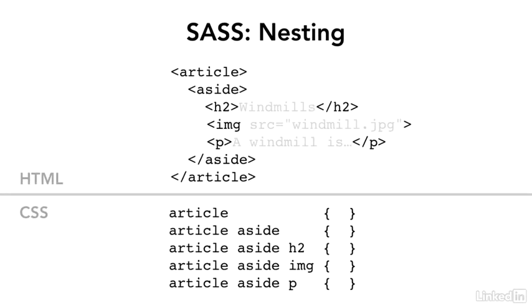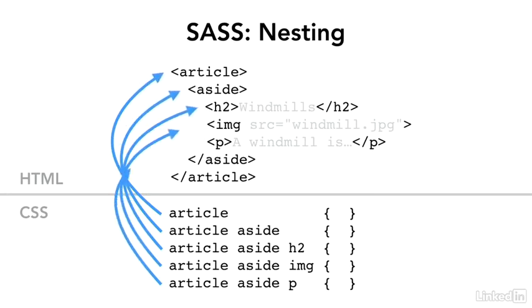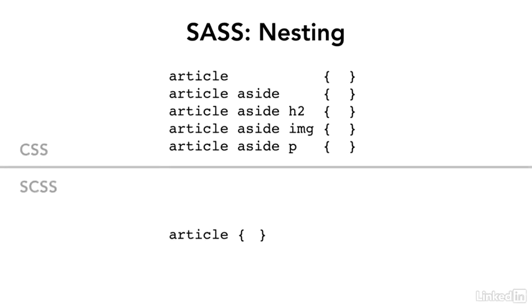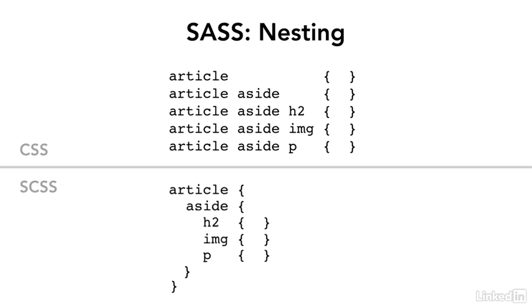Hi, this is Chris Converse, and in this episode, we'll look at how nesting techniques in SASS can reduce the amount of CSS that you need to write. In CSS, writing specific selectors requires that you repeat the selector names quite a few times, once for each rule in fact. SASS allows us to nest selectors when writing CSS, and once compiled, the resulting CSS will contain the more verbose rules required by a web browser.